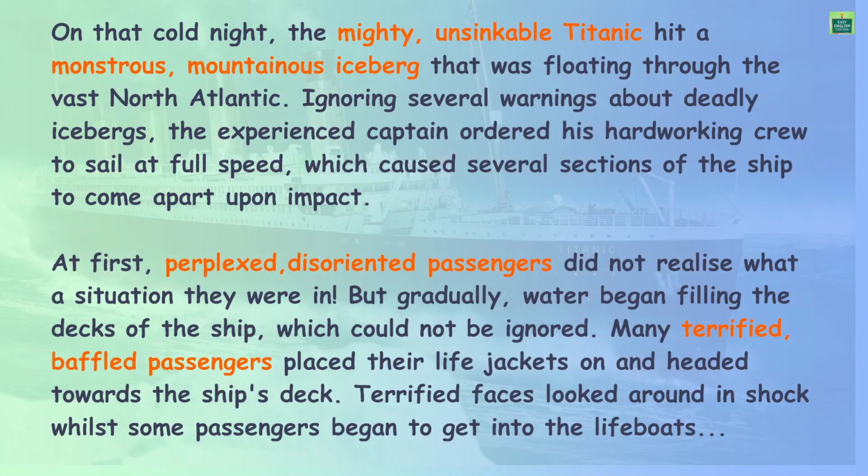Now let's have a look at this article with some of the expanded noun phrases. On that cold night, the mighty unsinkable Titanic hit a monstrous mountainous iceberg that was floating through the vast North Atlantic. Ignoring several warnings about the deadly icebergs, the experienced captain ordered his hard-working crew to sail at full speed, which caused several sections of the ship to come apart upon impact.